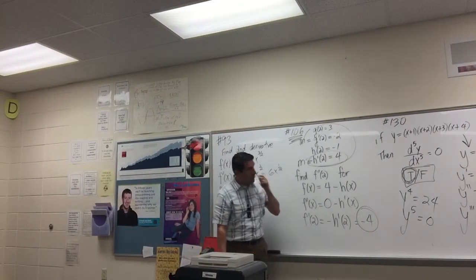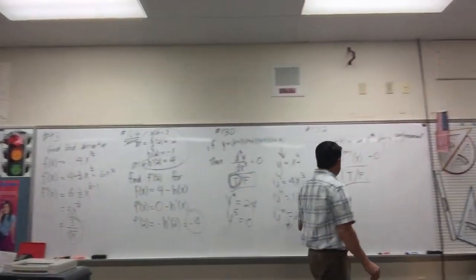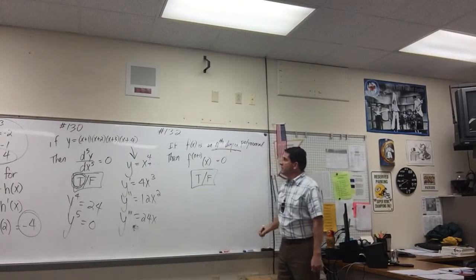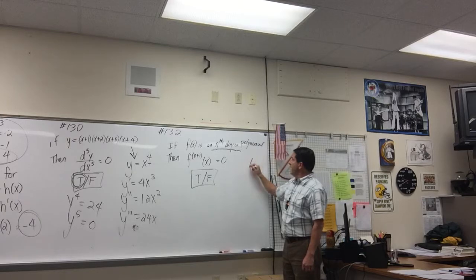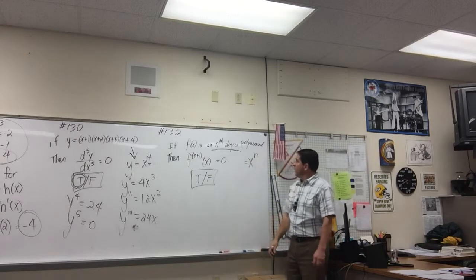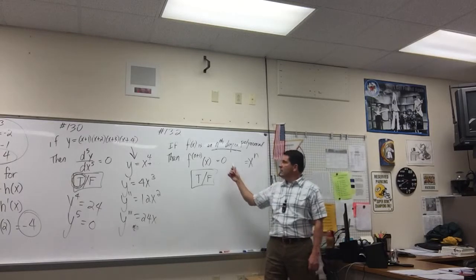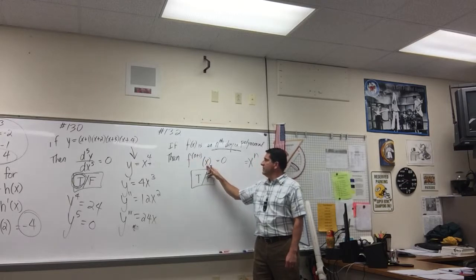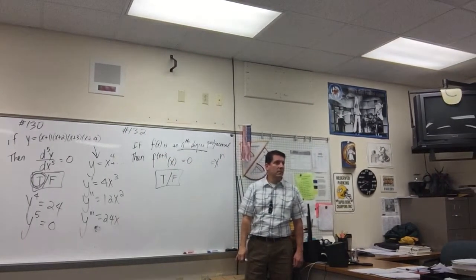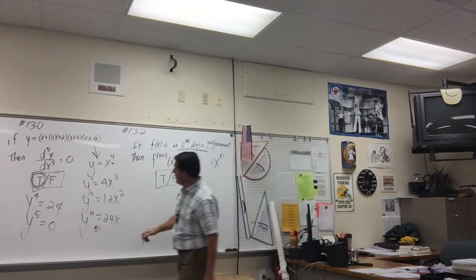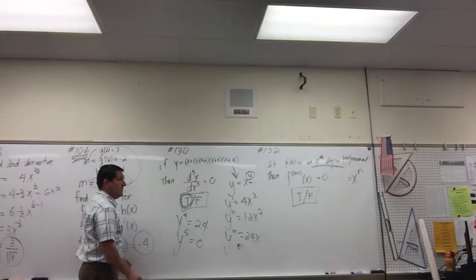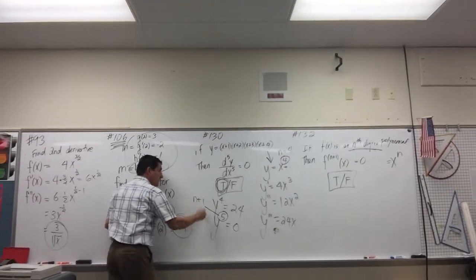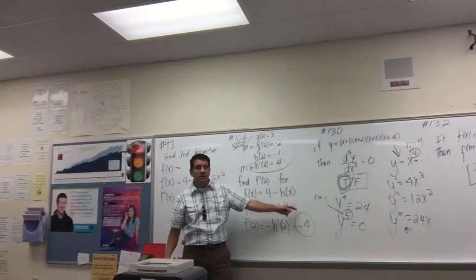Okay. So what do we notice about the pattern? Well, that's what question 132 is all about. Let's suppose f of x is some nth degree function, meaning it's x to the nth. If that's the case, this says if I do the n plus 1th derivative, is it equal to 0? And how did this work over here? This was 4th. This would mean n is equal to 4. And I was asking for the fifth derivative, which was the n plus 1.